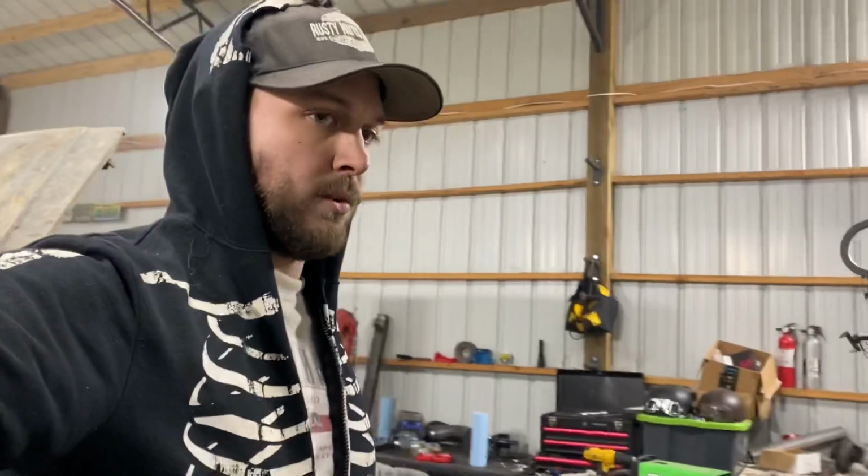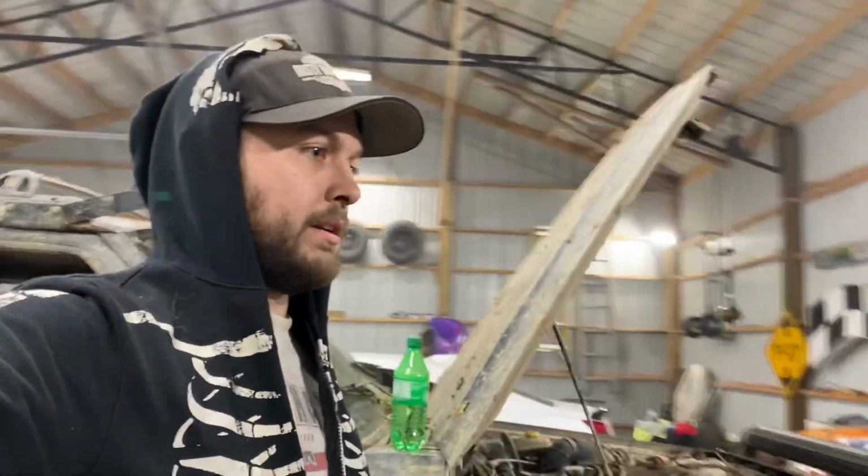So the next few days, I'll probably just be setting the car down on the ground, rerouting a few things. I've got to get a different coupler for the intake to go on. I don't want to open turbo like that. It's cool to see it spin, but I do want an intake on the car. A couple other small things, and then in the next few days, we'll be going for a small test drive to get a nice little street tune on it, just to be able to drive it around a little bit. And then also, we'll be booking another dyno day to take it to the dyno and turn this thing as far up as we can get it to go.